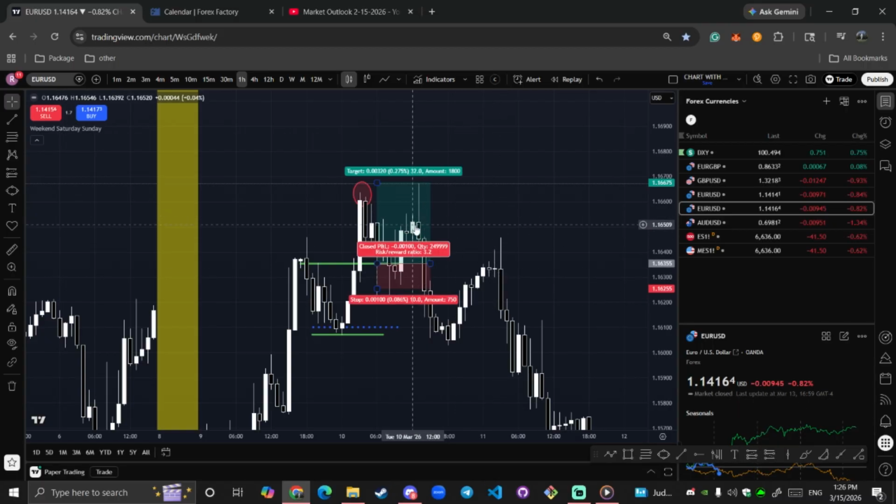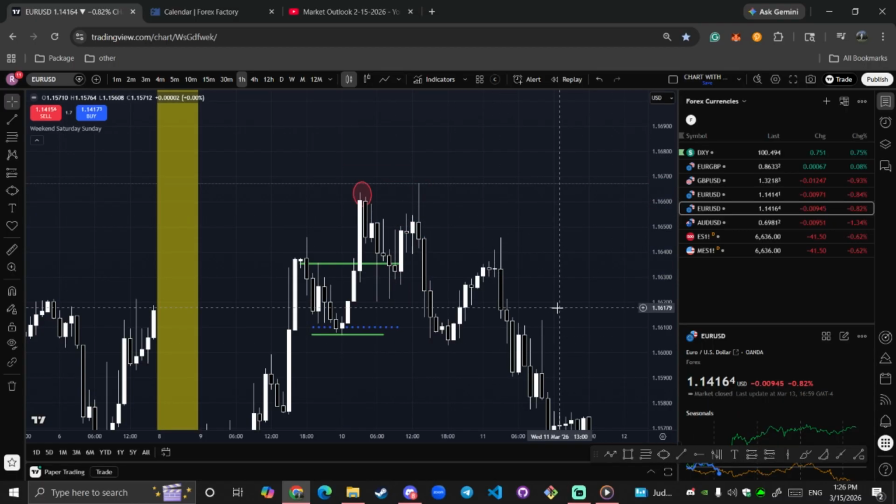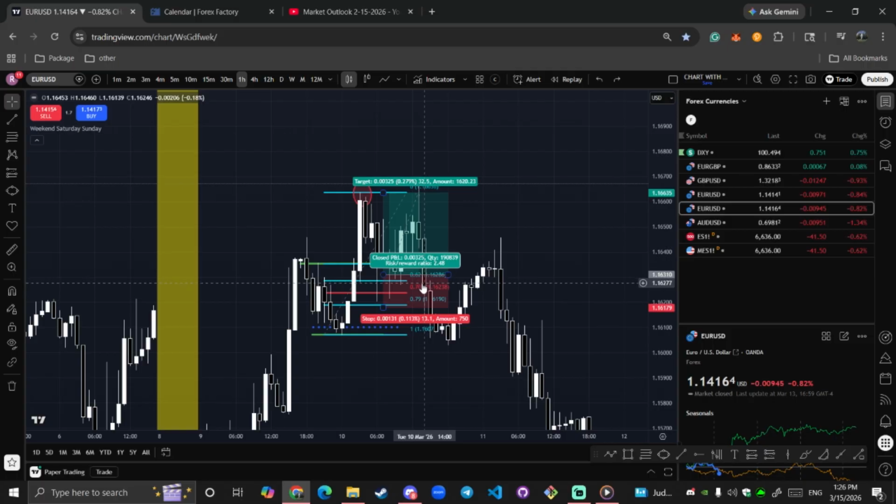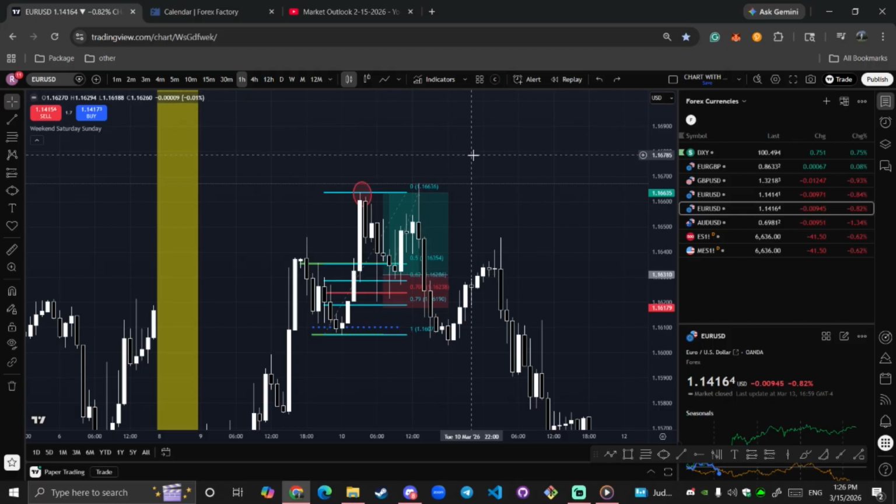But then, let's say you got taken out in this trade, and you re-entered into the trade I just showed you, and you had a smaller stop loss, you actually would have got a 2.5. So you would have lost, let's say you put up $100, you would have lost $100 to then in this one make essentially $248. That's why you need to manage risk and have good risk to reward. If you risk $100, you don't want to always just make $100. Sometimes it's fine to risk $100 to make $100, but sometimes you want to risk $100 to make 200, 300, 400. So that's essentially my strategy.